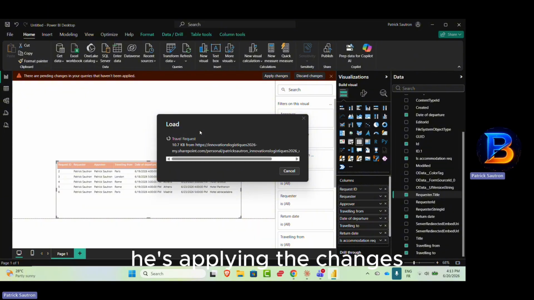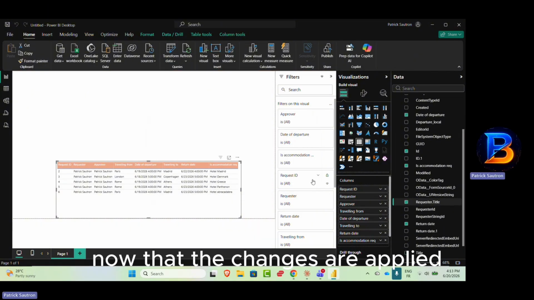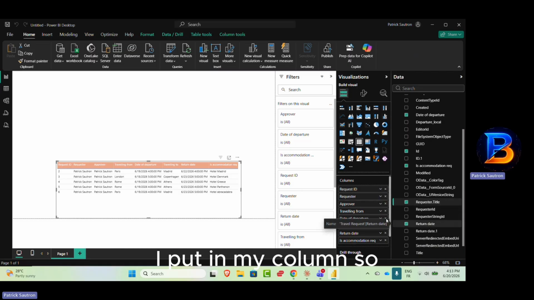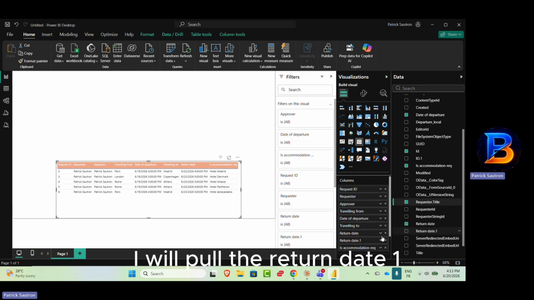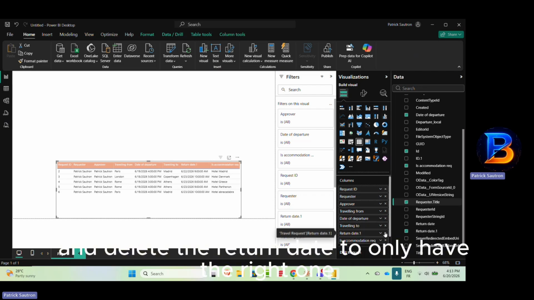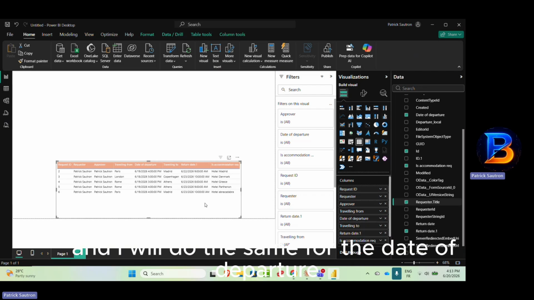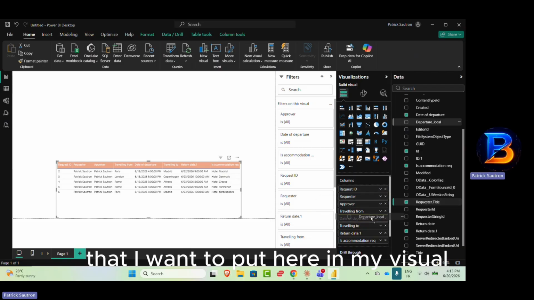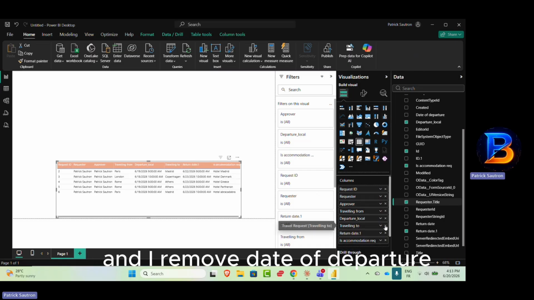It is applying the changes. Now that the changes are applied, all I need to do is change the initial return date I put in my column. So I will pull the return date 1 and delete the return date to only have the right one. And I will do the same for the date of departure with the new departure local that I want to put here in my visual, and I remove date of departure.